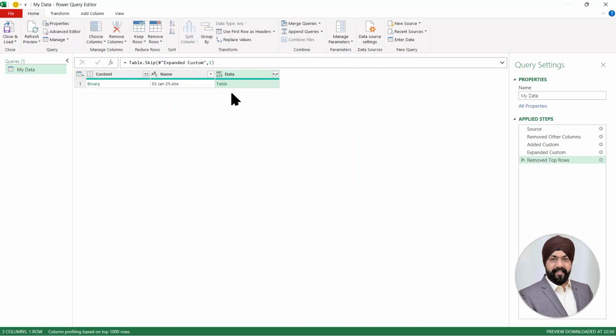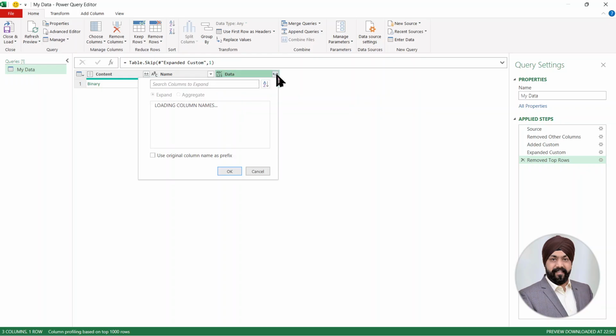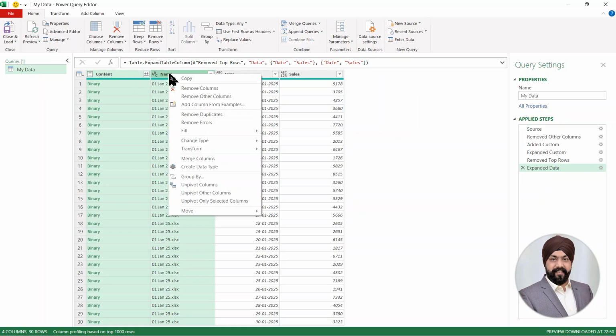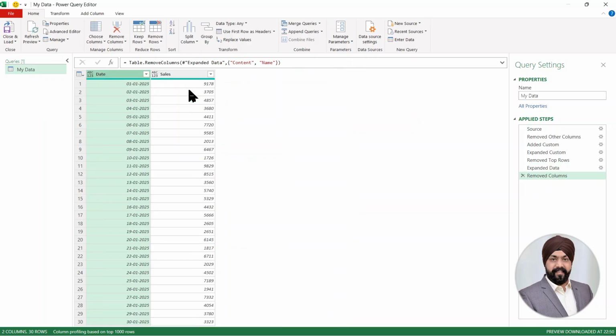Now I have the table which is available in my January data. Let's see. I have Date and Sales. These two columns are there, and I am able to extract them easily; they come from the January sale. You can see the date is January. Now these two other contents are not required, so I click on Remove Columns.